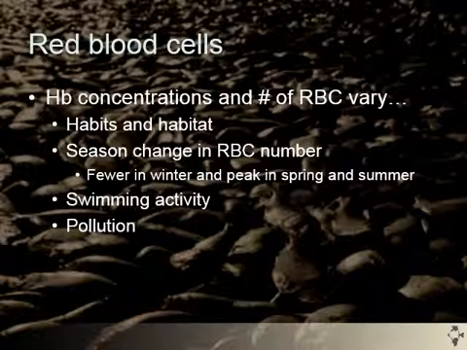So you may have a higher number of red blood cells during exposure to pollutants, or the turnover rate may be higher. So fish may be breaking down and producing more red blood cells to compensate for the effects of the pollutants on the functionality of the red blood cells themselves.